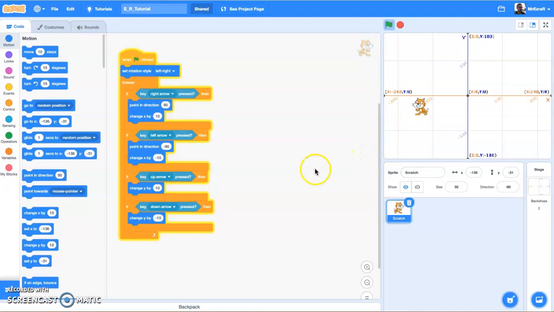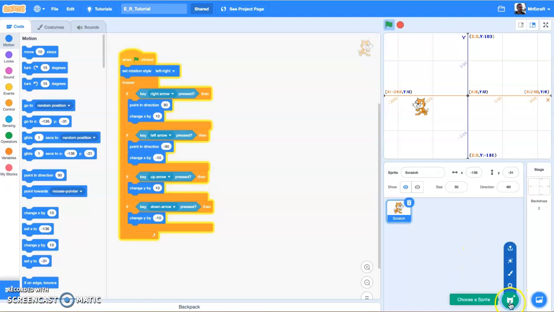So let's get started. Moving over to our Sprite palette here in Scratch, you can see we have currently our little Scratch sprite, and we're going to create a new sprite. So this is a really great way to do level design. It's probably the cleanest code-wise that I've been able to find so far, and it's what I use as kind of the standard for my games at the moment.